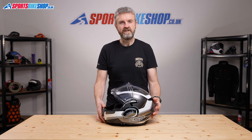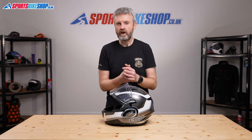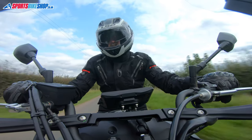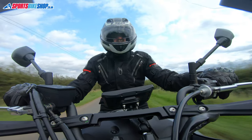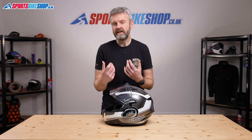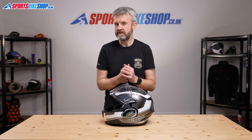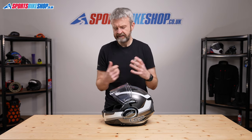Overall, I really like the concept of convertible helmets or flip-overs, and that flexibility to choose between an open face and a full face and have both with you on a trip without having to take two helmets. There are some issues that you need to bear in mind. These helmets are quite heavy, and a long day in the saddle can leave you with a bit of neck ache. I found that when I took a Valiant original away for a couple of weeks. I found that at the end of the day, I was pretty tired.